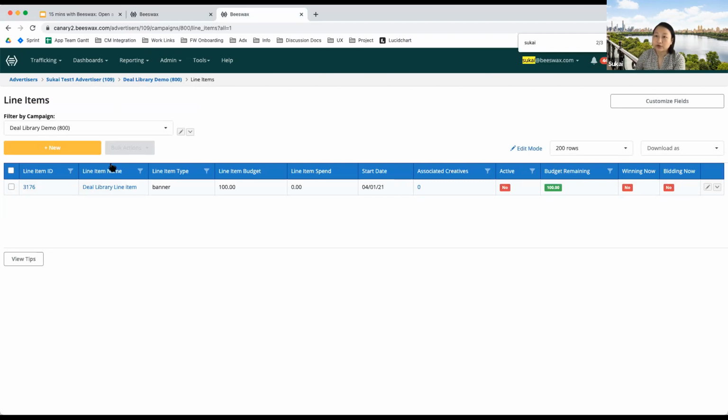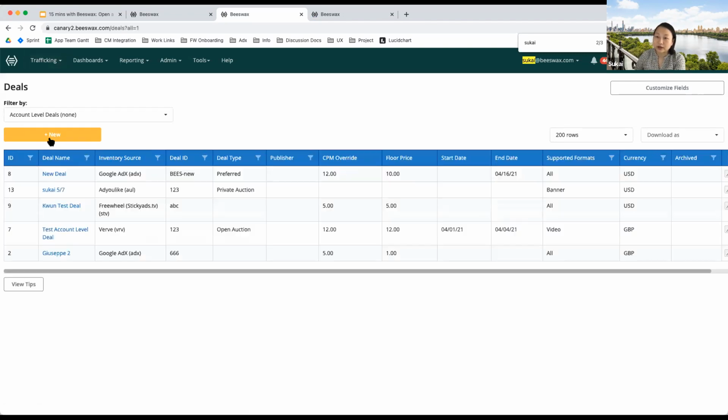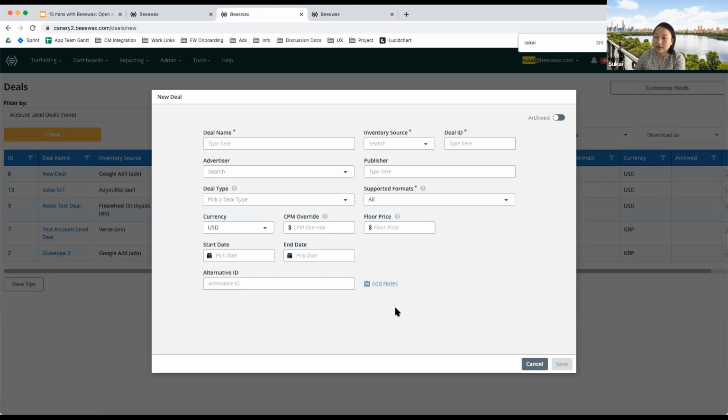So in order to target a deal, you first need to create a new deal within the deal object. So it's a new object, and this is basically keeping track of all the deals that you have in the format of the deal object within Beeswax UI. You can use a name as an identifier, but the key identifier is really the deal ID you got from the SSP. So you need to, of course, enter the exchange handle and then input the deal ID here. And then you can later on use this deal ID for targeting.